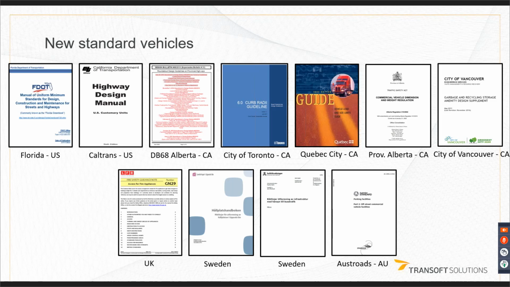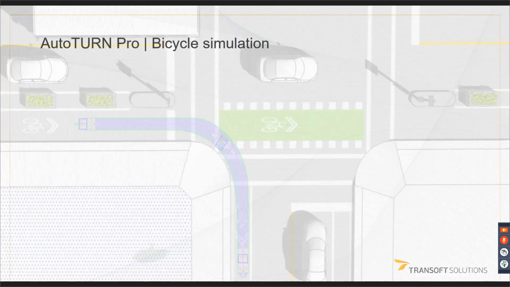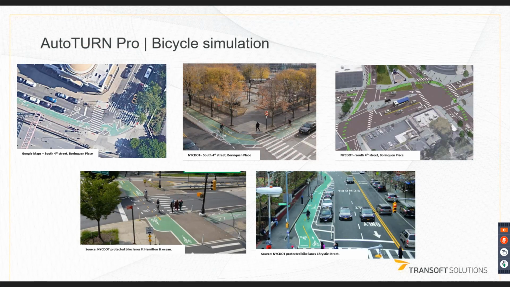So the first tool that I'd like to share with you is the bicycle simulation tool. As you know, in North America, the Vision Zero and the Complete Streets policy are driving a lot of design projects that are trying to make streets safer for all users and also user-friendly for all users, not specifically motorized vehicles. And that a lot of times involves the design of on-street and off-street bike lanes.